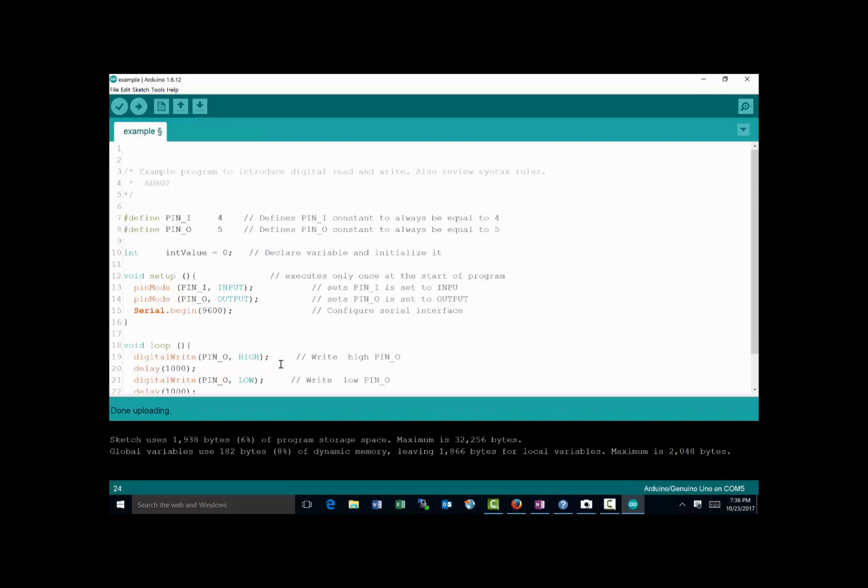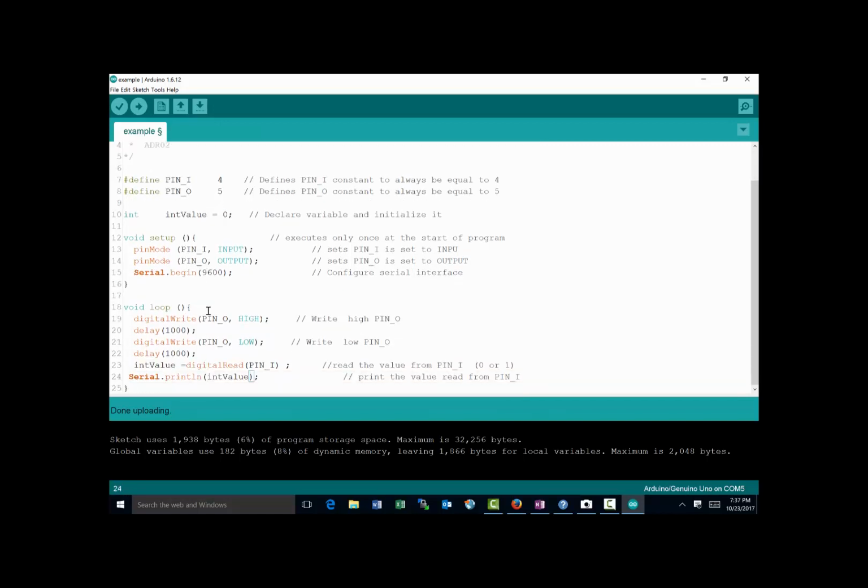So remember up here, I had the serial begin, which was configuring this thing. Now down here, I'm saying, okay, now print whatever is in int val, okay? And so here, whatever is in int val is whatever was on pin 4. Why do I do that? Well, if I read this thing and put it into this variable, how do I know it really read that information? By printing it out using the serial, I can actually see it in the screen.